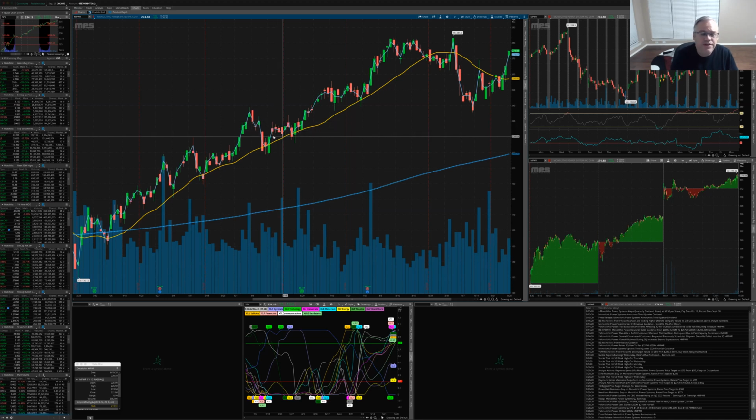The first thing you want to do once you're in, and this is on the daily or in day trading, is you want to set your either mental stop loss, or if you have time to type it in and put in a stop loss order, you're going to have to put in a bracket order with multiple profit targets if you do that. But if you're in a mental stop loss, you want your stop loss to be at the bottom of the previous bar. See this red one?